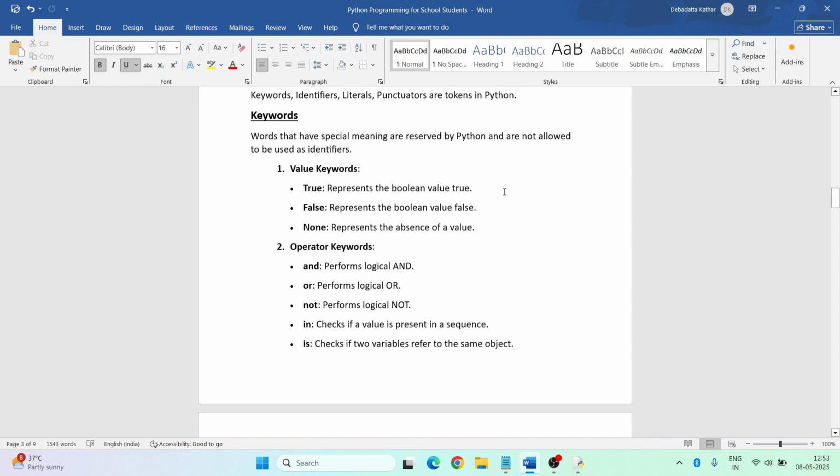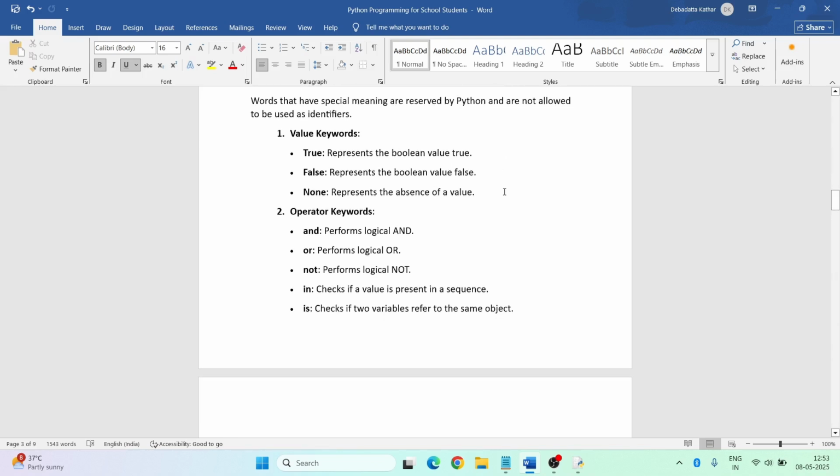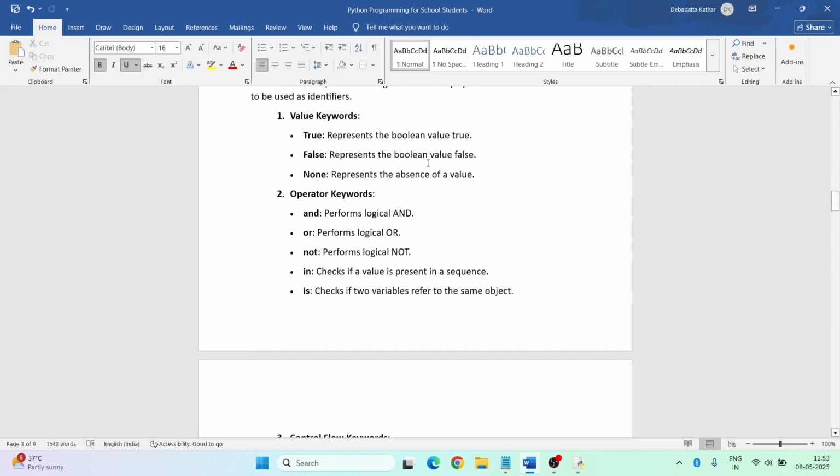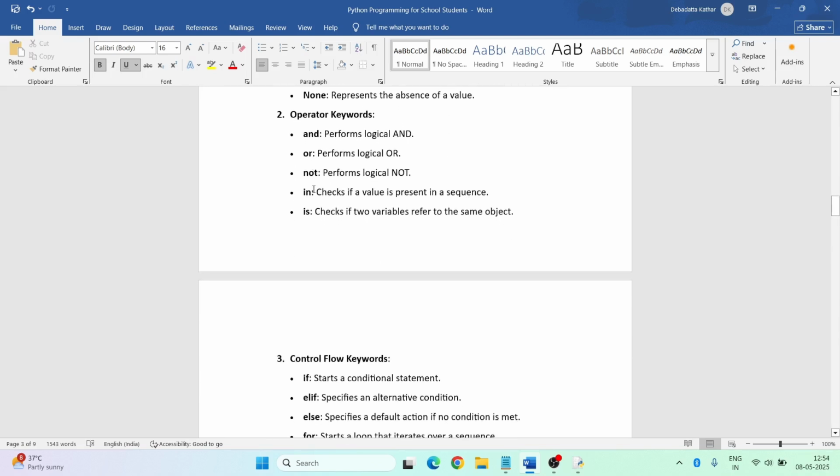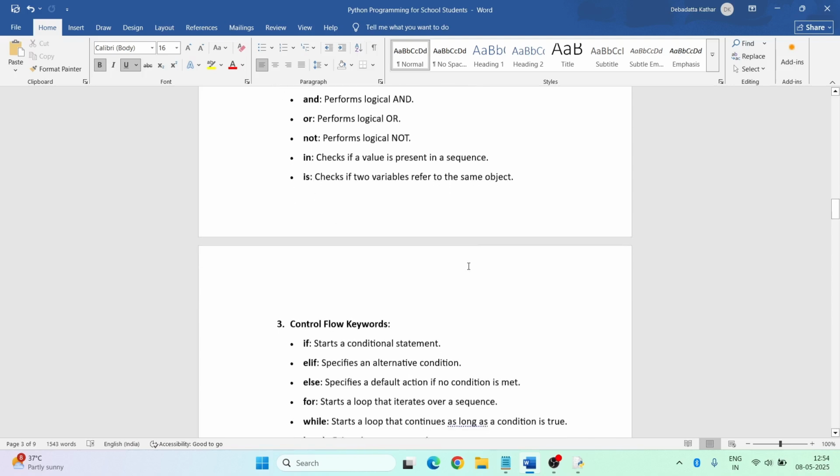Keywords have special meaning and are reserved by Python, and these are not allowed to be used as identifiers. Let's see different types of keywords. We have value keywords: True, False, None. Operator keywords: and, or, not, in, is.